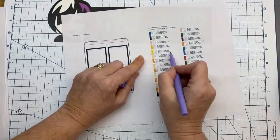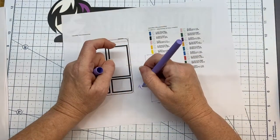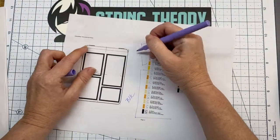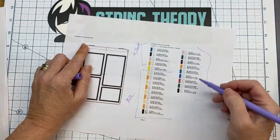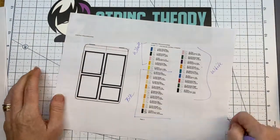Where are we at? Yep. All of this right here can be black. All of this can be the same color as your bag, which is going to be white vinyl. I know. Hate me now. And all of these, here we did, will also be white vinyl. Or not white vinyl, white thread.